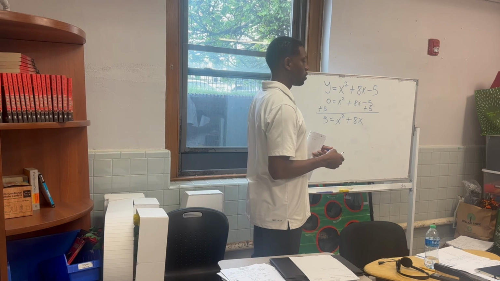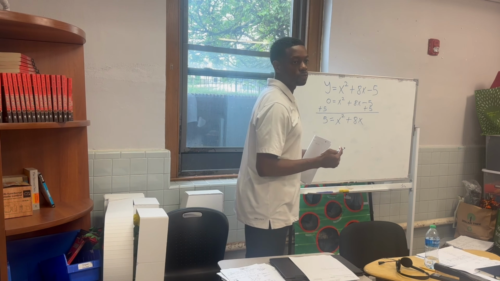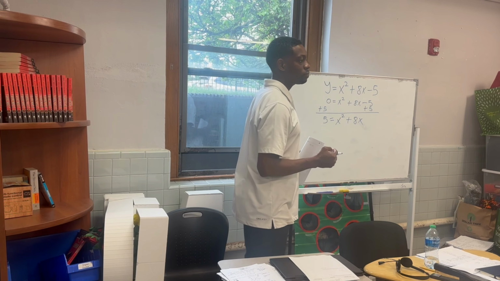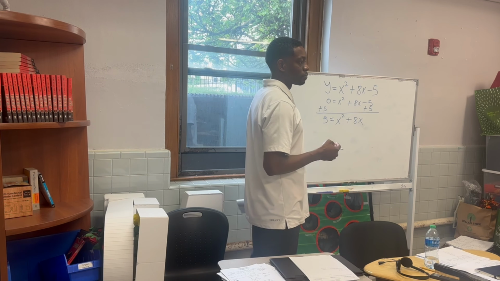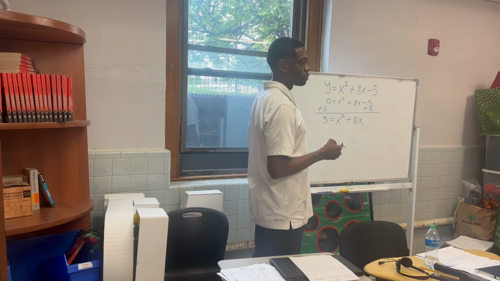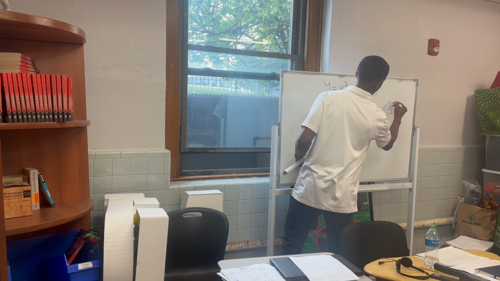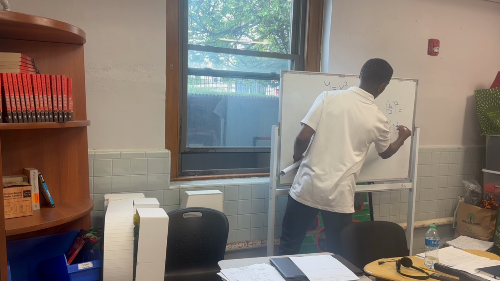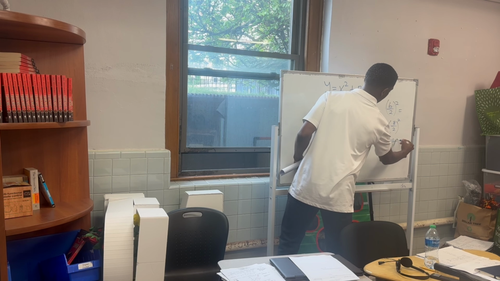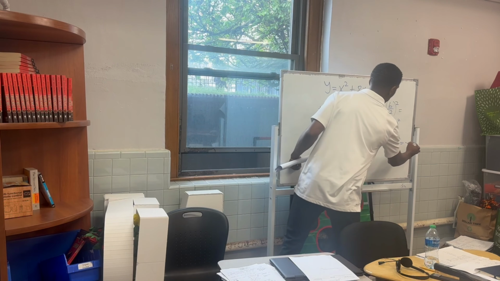Now, who remembers what would be our next step? You plug it in to b divided by 2, divided by 2. Absolutely, right? So you were saying we do this, right? Which is, what's my B term? 8. 8, right? Which is 4 to the power of 2, which is what? What is 4 to the power of 2? 16. Alright, perfect.